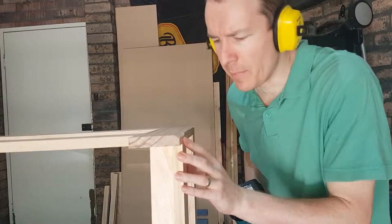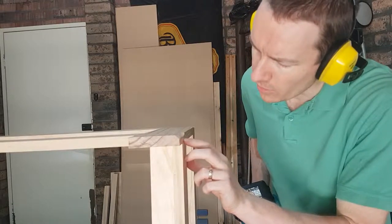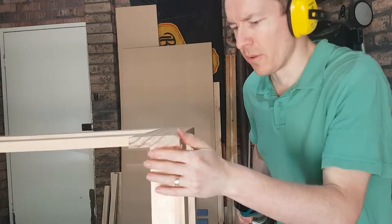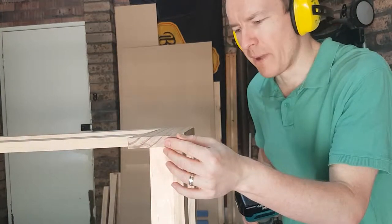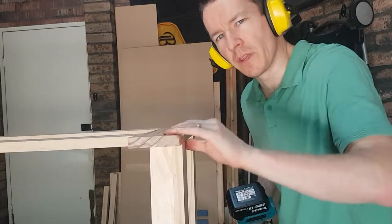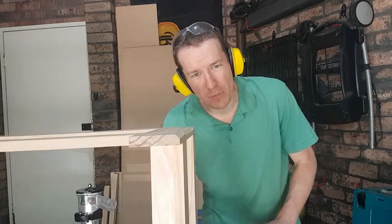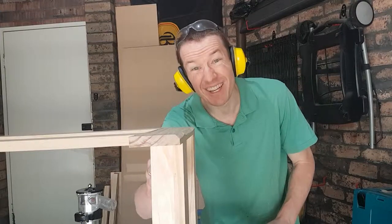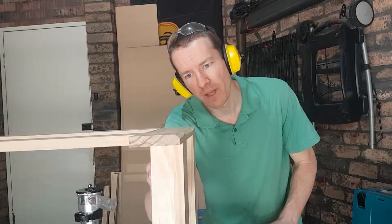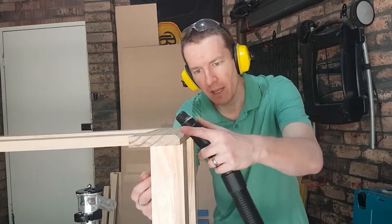I just saw a spark come up as I started that first pass of the chamfer and it looks like I've hit my screw. That was fairly lucky — I probably just buggered my chamfer bit. I've completely forgotten that these pocket hole screws go really far in. Just had a brainwave: fortunately I didn't glue these in. So what I'm going to do is back the screws off a couple at a time and then I should be able to safely make this.